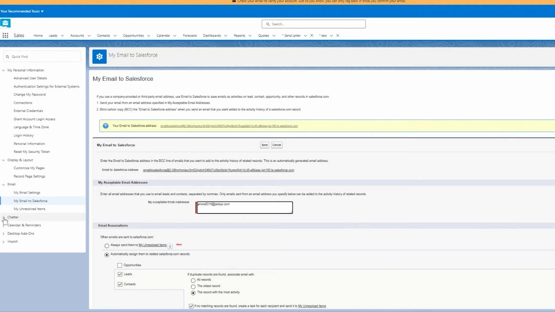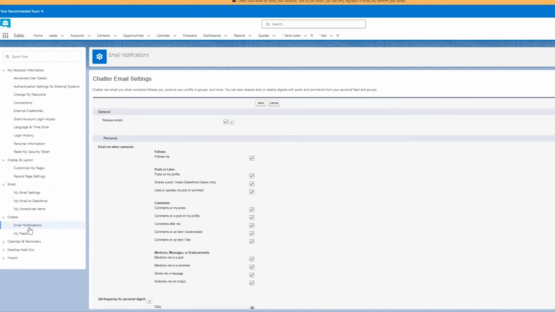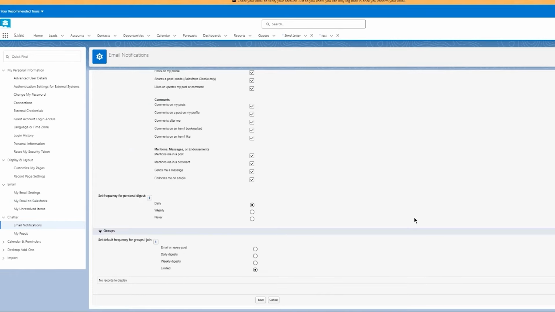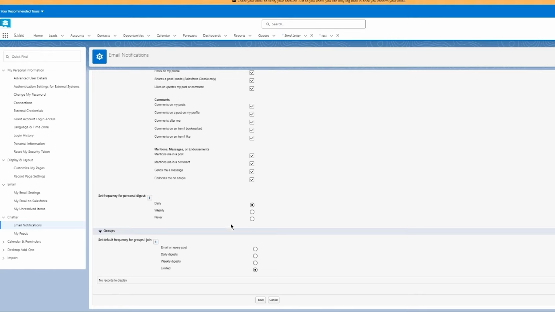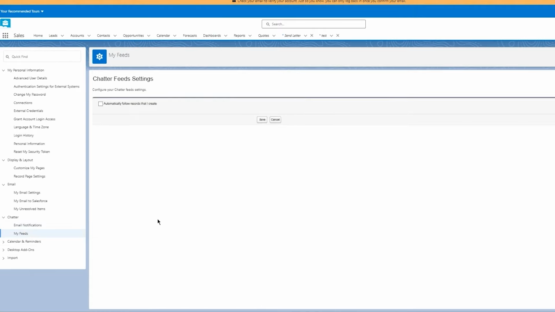Now, moving on, we have Chatter, which is basically email notifications and different chatter that goes on in your feed. So you can turn off notifications, turn them on, etc. You can choose the frequency of the personal digest of your notifications. You can also choose the groups that you're supposed to receive notifications from. Then there are different feeds to work with.